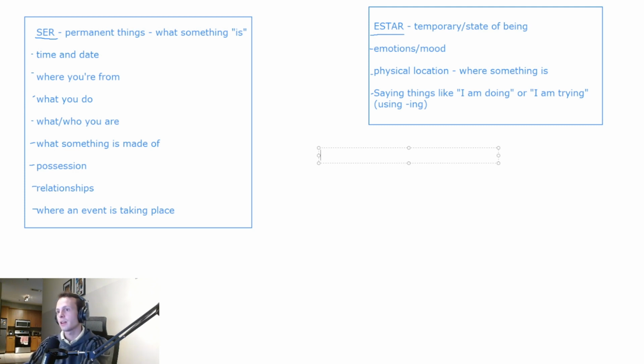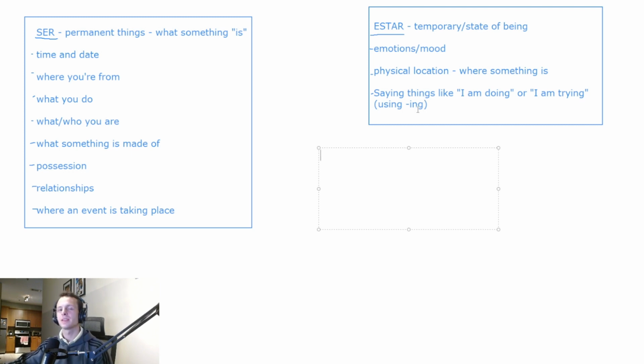So you can kind of take an example here. If you were to say she is tired versus he is tall, notice here we're talking about how someone is in the moment. So it would be estar, it would be está cansada. She is tired, está cansada. He is tall, we're describing how someone is. He is tall. That's what he is. So that's not going to change. It's something that's permanent. So it would be es alto.